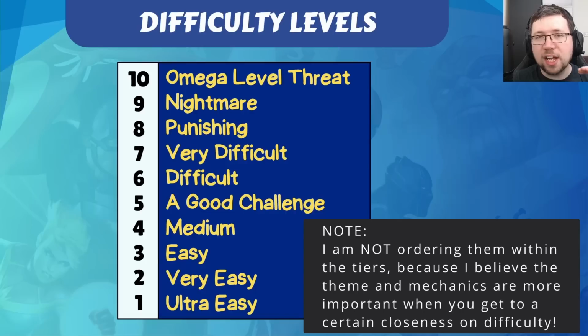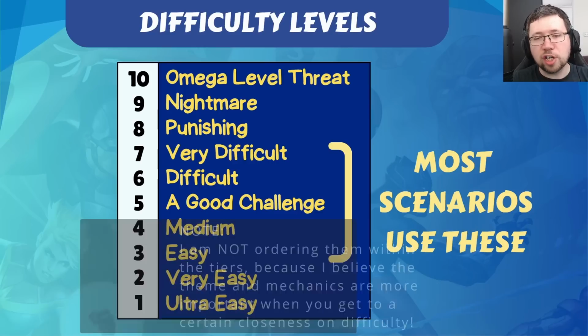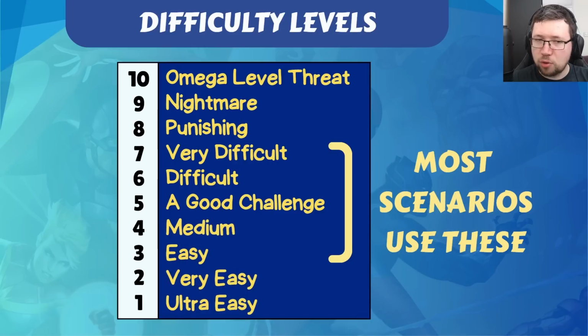I'm ranking them within 10 different difficulty levels, starting at ultra easy up to medium, difficult, ending at omega level threat. So that's going to be really, really fun. Now, interesting to note, most scenarios use modular sets from between difficulty 7 and 3, easy to very difficult, which makes sense. These are also the biggest categories with the most modular sets in them, because that's just where most of them fall. It's also worth noting that once we get a few levels in, most of the mod sets in the game are minions. There are a lot of minion modular sets. So let's get into a little bit of soft ranking here.